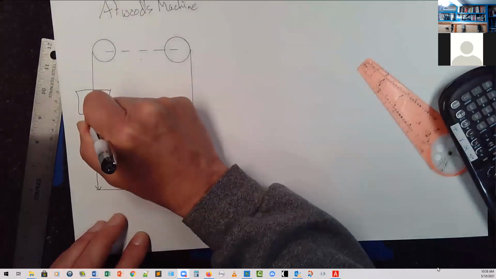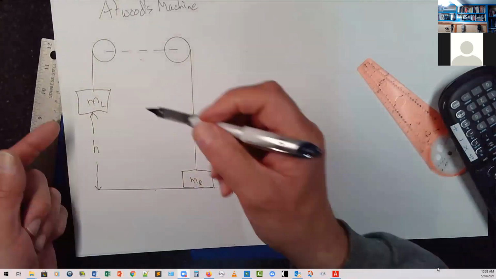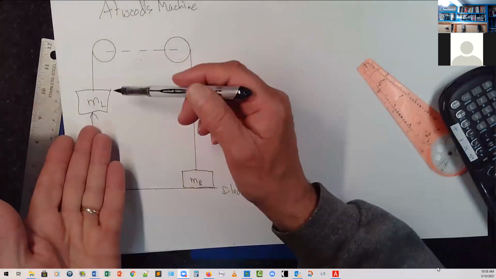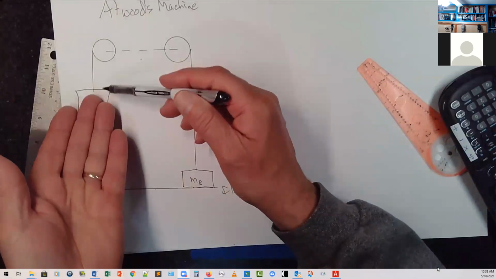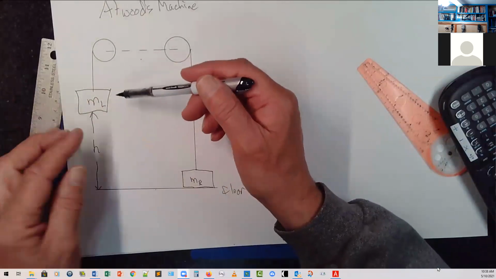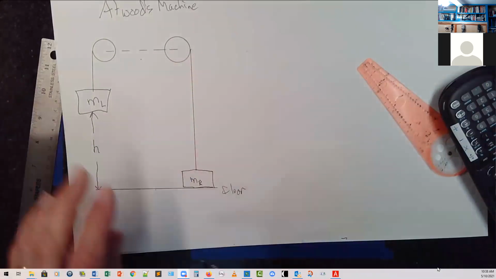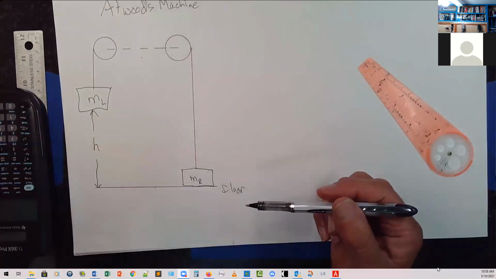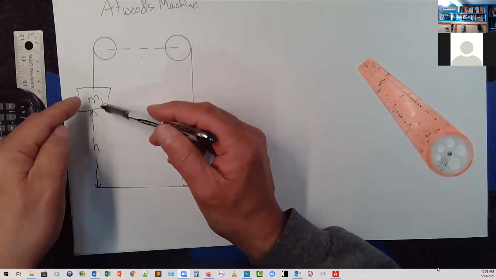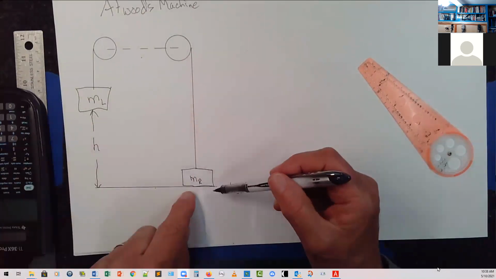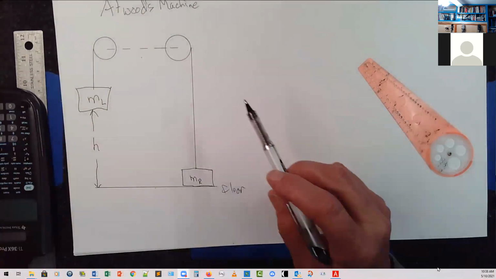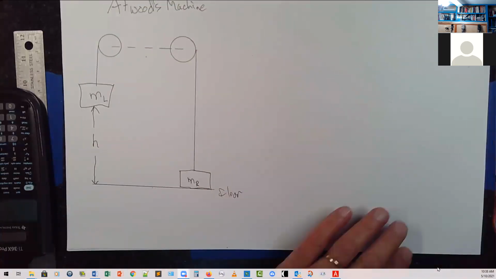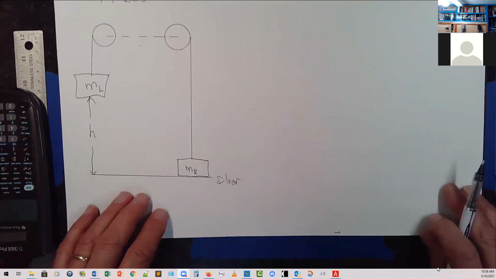When m sub r is sitting on the floor and all the strings are in a straight line, so I don't have m sub l lifted up at all so that the string goes slack, it'll be a height h above the floor. When I take my hand out from underneath m sub l, it'll accelerate toward the floor. M sub r is accelerating upward at the same rate because they're tied together by a string. We're going to use this experiment to figure out the acceleration due to gravity.